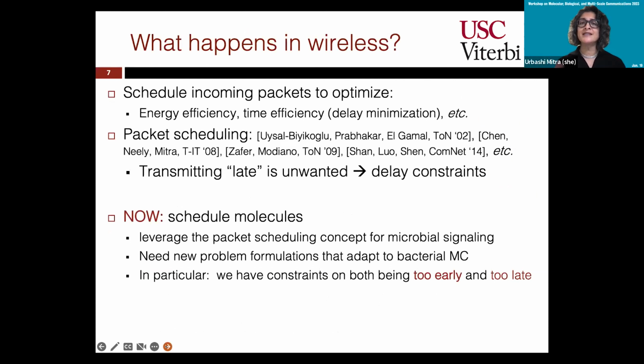So before I get into the details of the model, let's make some contrasts between what we typically do in, say, wireless communications, where scheduling packets is a very common activity. And typically we try to be energy and time efficient, just as we're trying to be in this biological problem. And there's a whole history of packet scheduling works that's been persistently studied. We've been focusing on our own prior work, which was inspired by work out of MIT and Stanford in terms of this molecule scheduling. And the key is that you want to make sure you meet a delay constraint at the receiver. You don't want to be late.